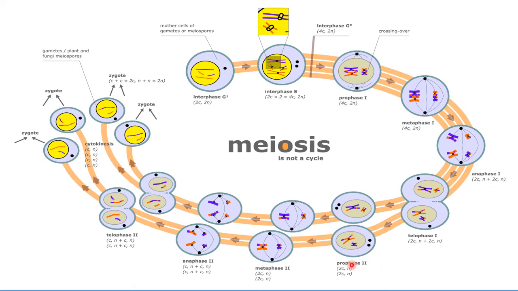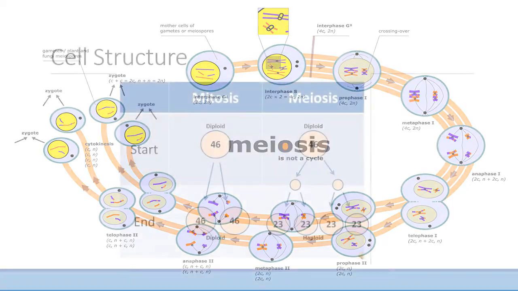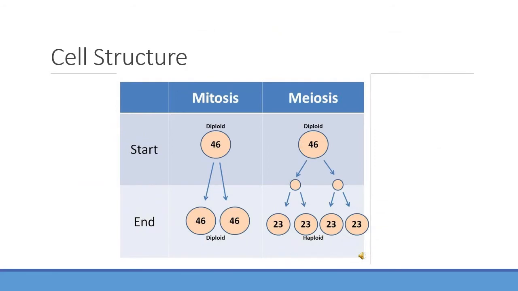At that point, you have another round in meiosis 2, and this is where you end up developing the 4 haploid daughter cells, essentially. So again, they only have 1 copy of each chromosome, and then they can combine with someone else's and produce a new diploid cell. Again, just another picture showing the same thing. You start out with 46 chromosomes, you end up with 46 at the end of mitosis. With meiosis, you're going to end up with 23, 1 copy of each of those chromosomes at the end there.